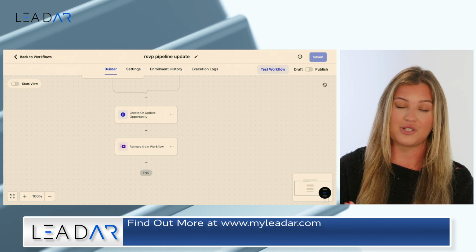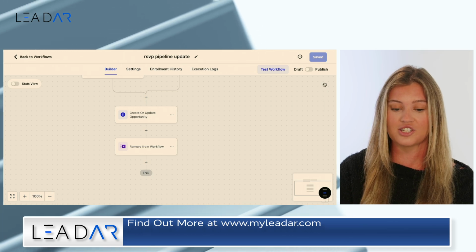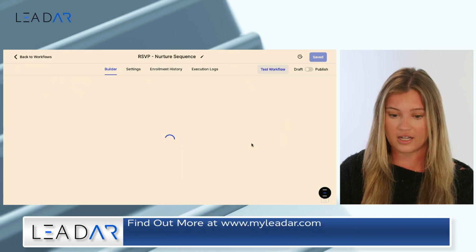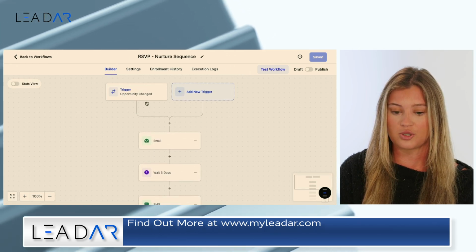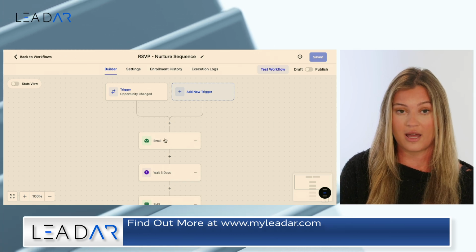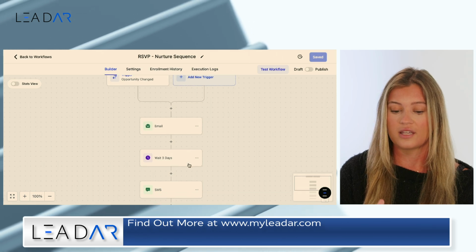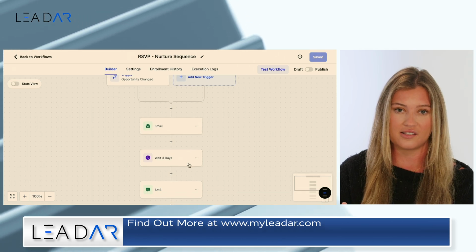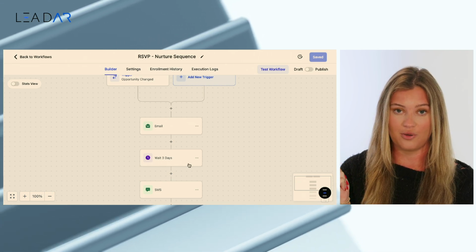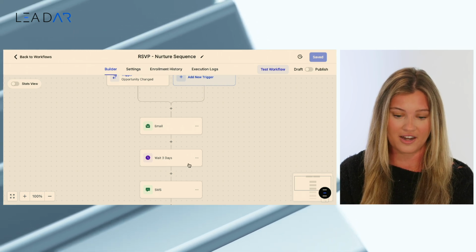So remember how we were talking about if you dragged and dropped to the nurture sequence pipeline stage? What I'm going to show you is the automation behind that, right? So if you click on the nurture sequence, the trigger for that is going to be you actually manually moving them over. And then we can automatically send them an email. Are you ready to book yet? Do you have any questions? And then keep on sending them stuff in the next couple of days to really hone in on that lead. And once they book, they're going to get removed from this nurture sequence so they don't keep getting texts that they've already booked an appointment.